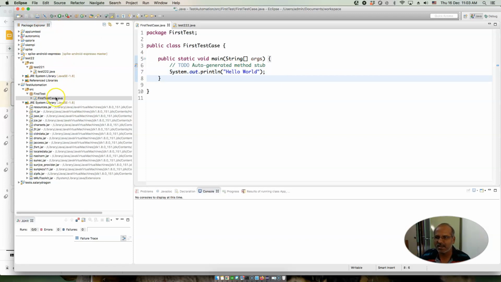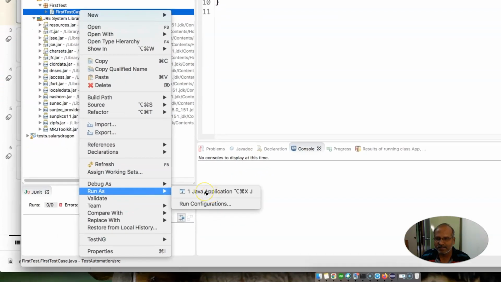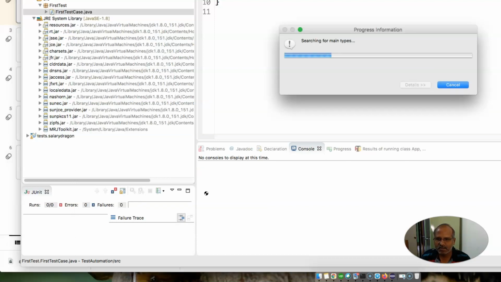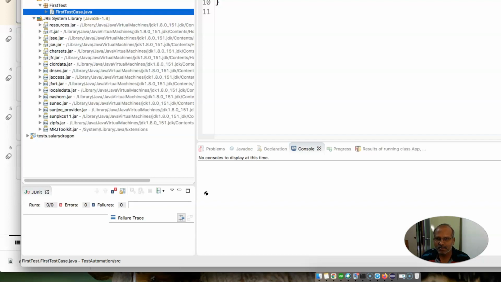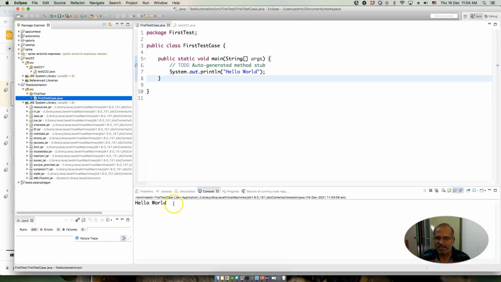We just see that this is running. So we can just run this as a Java application. Then it's printed hello world, right?